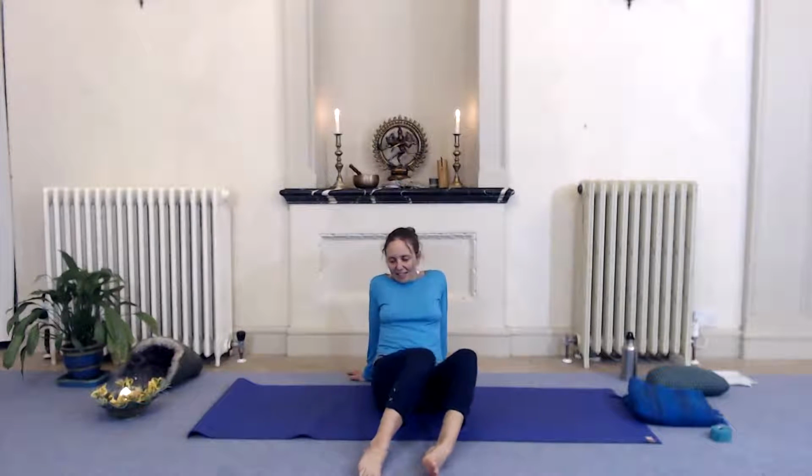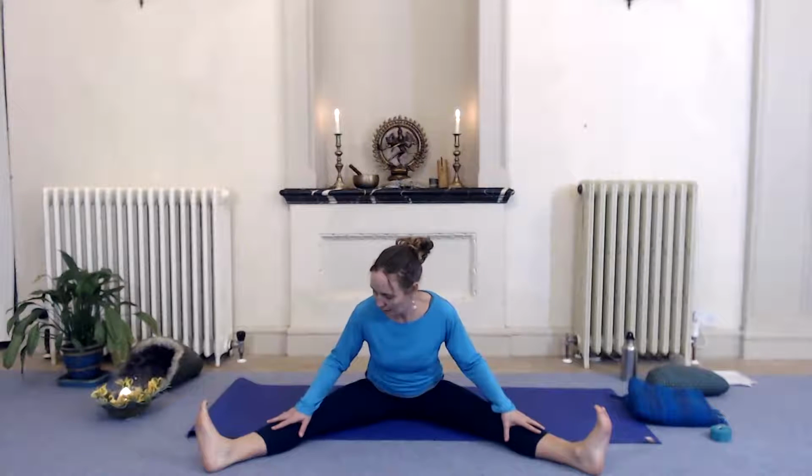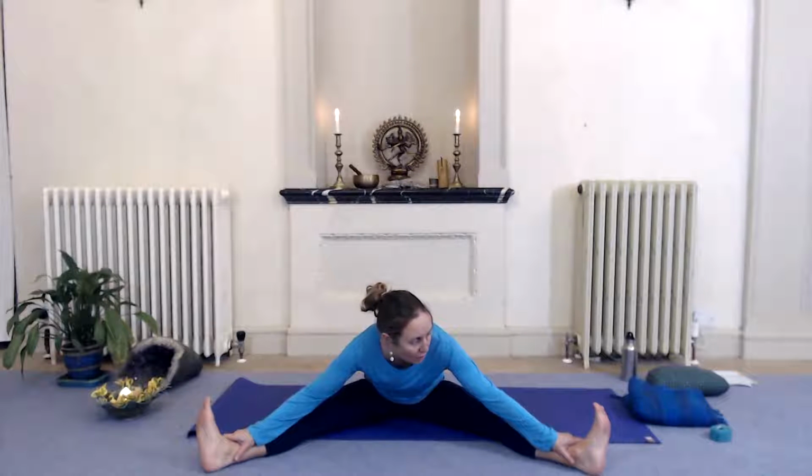Lovely, good, nice. Just taking your time. And then gently bring yourself up, stretch out the legs. And just with your hands, with the feet flexed, you'll slightly guide them down to wherever they will go on your legs. So it might be that they're still up here, and that's fine. But if you are going further down, you can bring them as far down as they want to go.